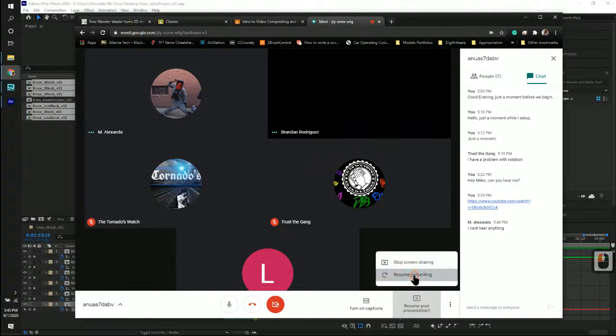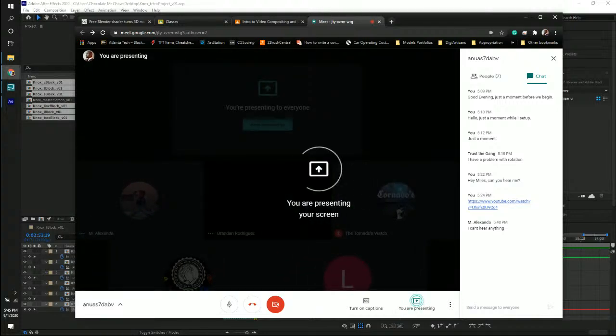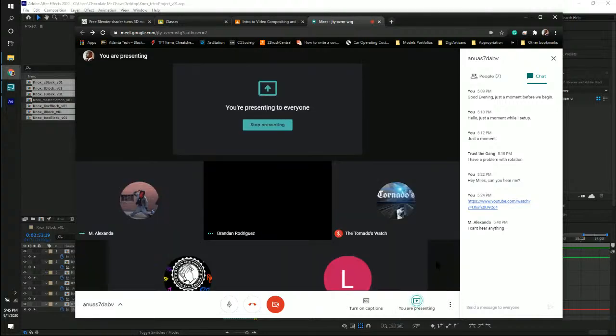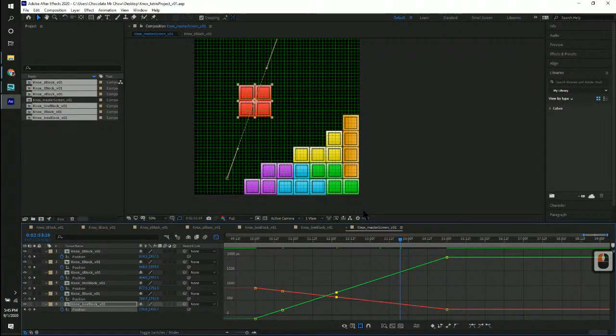Okay, so let me resume. Cool, awesome. All right, so then let's see. I got it lined up here. I'm going to line it up with that one. Kind of in between, so right about here. Okay, lay down another keyframe.